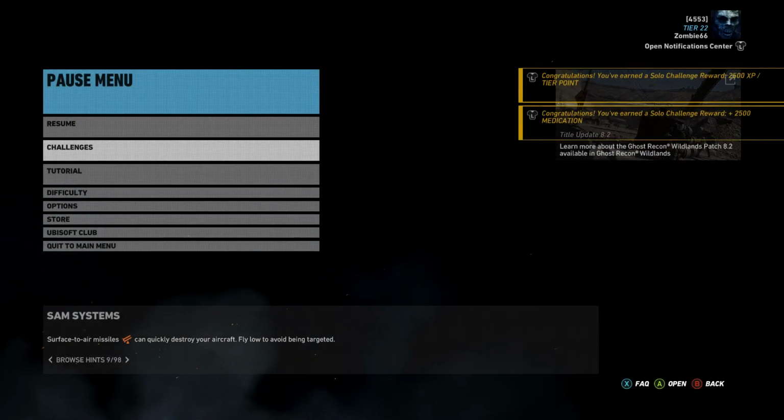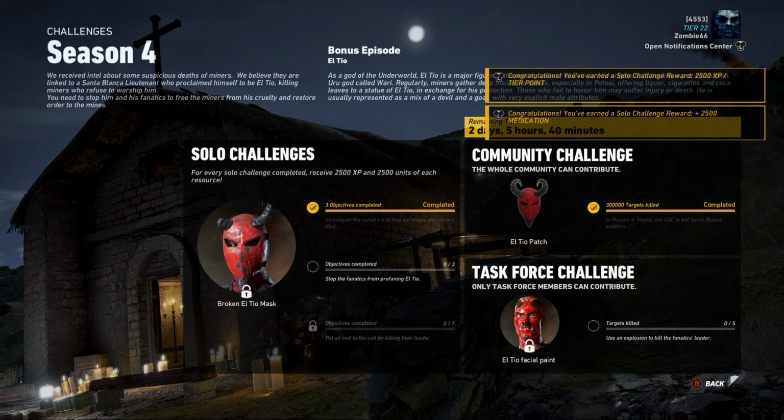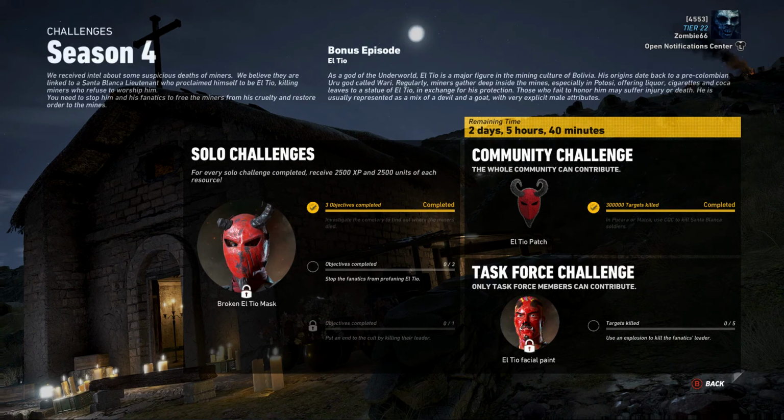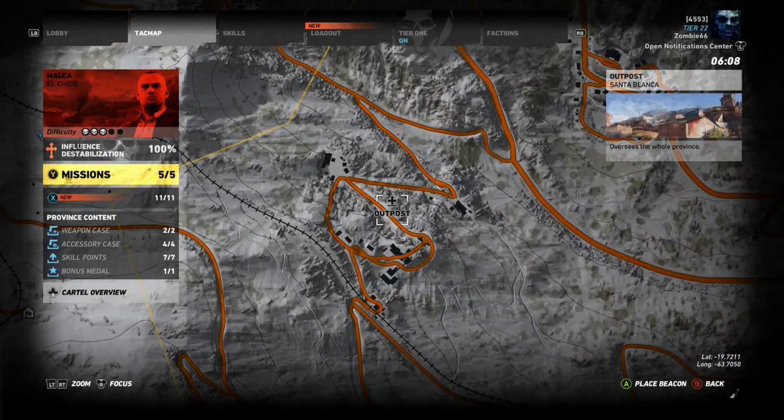But so if we look at the challenges now, first solo challenge has been completed. The second one, we have to stop the fanatics from performing the LTO. So what we're going to do is there's 3 mine locations that we have to go to. Now they won't be marked all as mines.